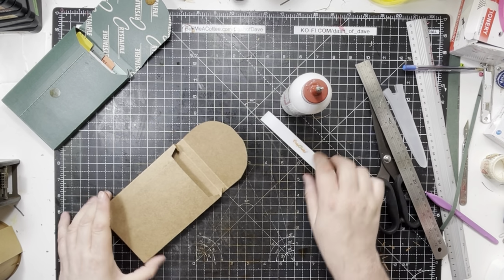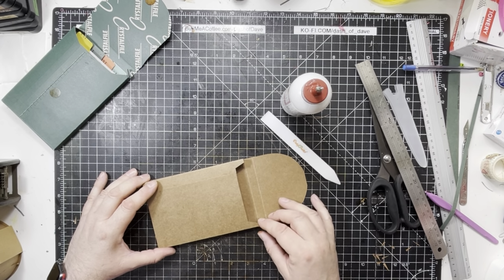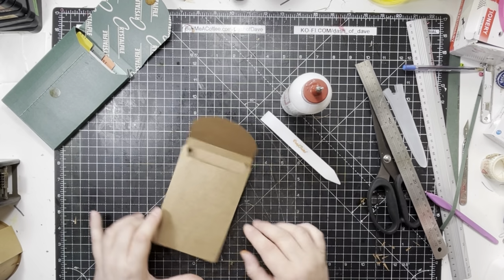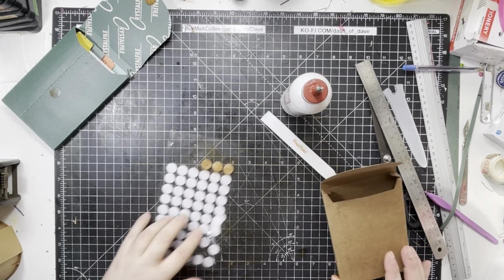Okay, there we go. So that's our little thing. These bits are going to stay here because they're just the bit that makes the mechanism close together nicely. And then we're going to stick a sticky dot on here. Okay, so Velcro dot.